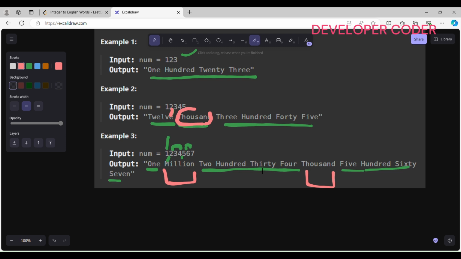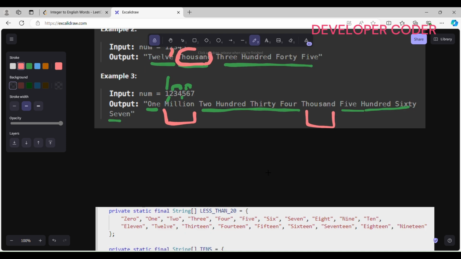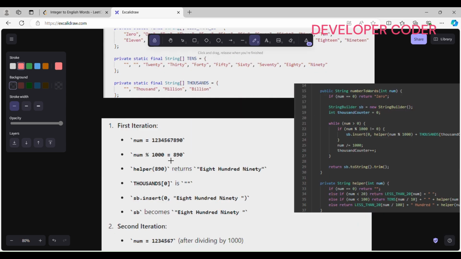So how are we going to solve this problem? Let's understand this with an example. Let's suppose my number is 1234567890. I have already told you that we have to divide this number into three sets. First we check 890, then 567, then 234, and after that this one.